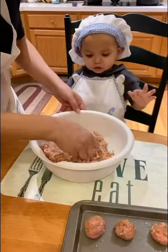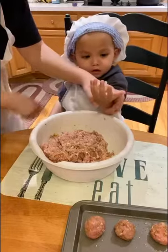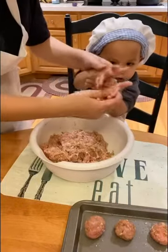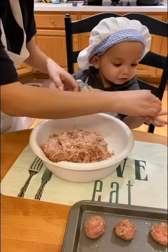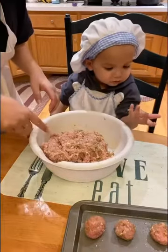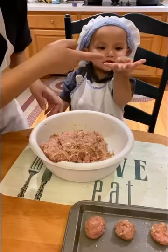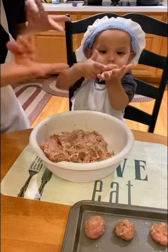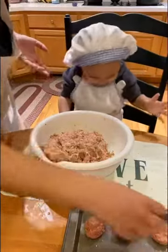Oh, my goodness. Okay, you want to try yourself? Here. Let's make a small one for you, okay? You do it. And put this other hand. I'm going to do my side, right? Look. Ball. Wow. Show everyone. Look at that, everyone. Polly did it. It's so cool.